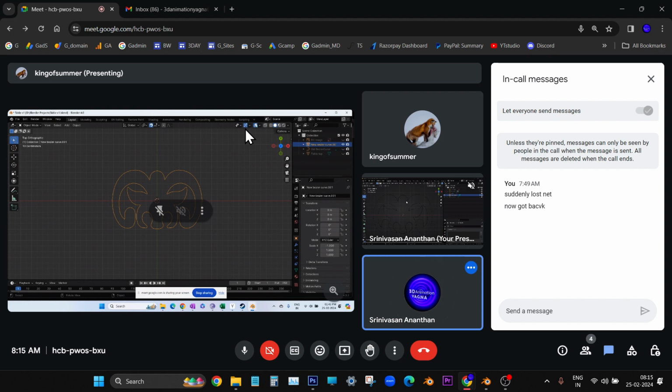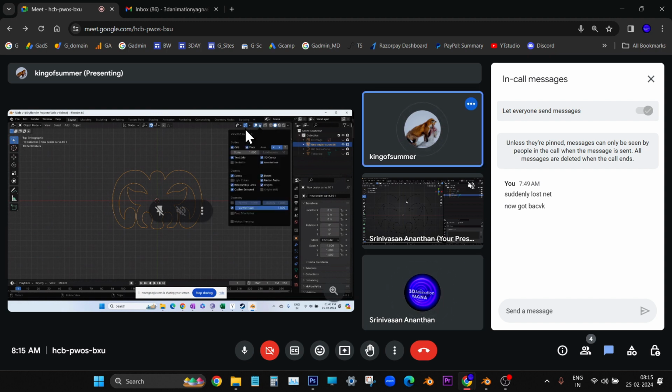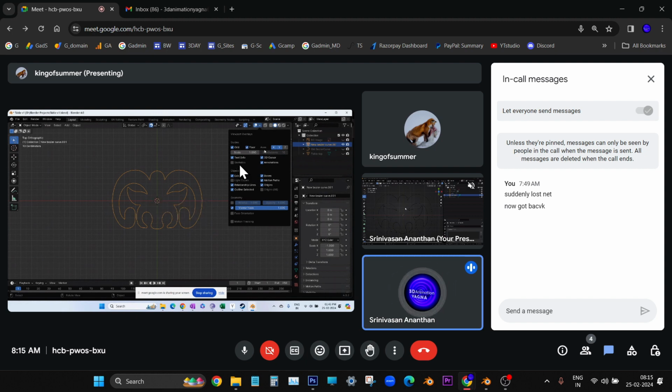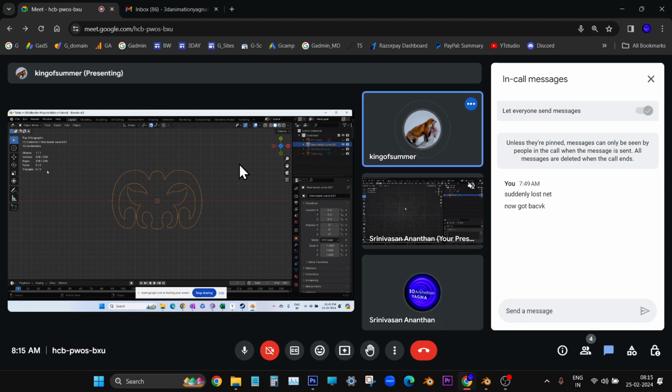In that, switch on the statistics, below the text info. Do you see how many on the left side? Number of vertices 228 or something. I'm not able to see clearly from here. So this is how we see the number of vertices present in the mesh curve.